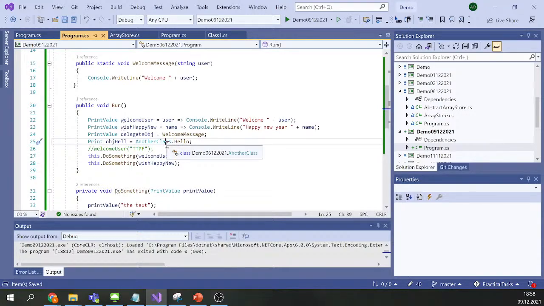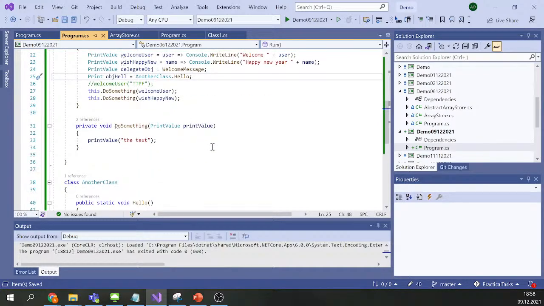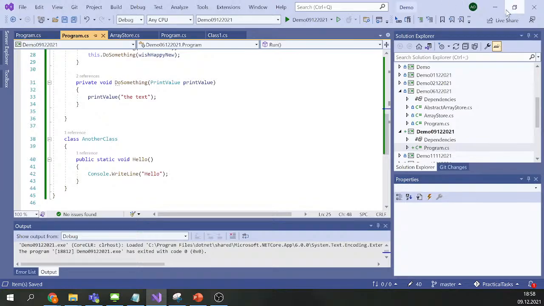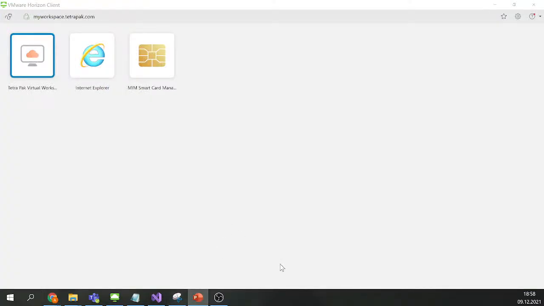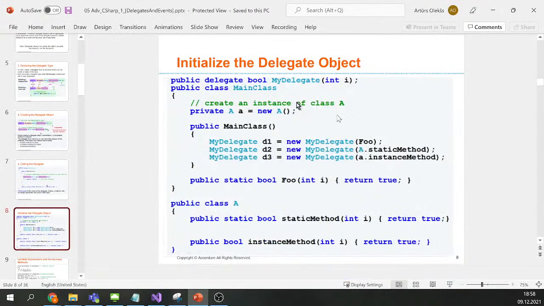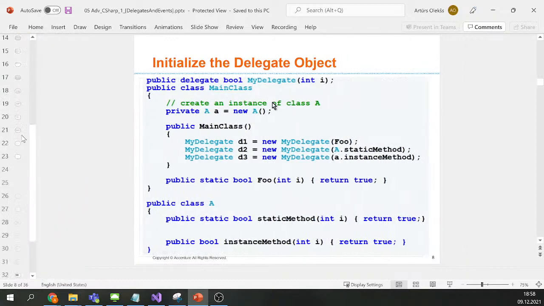Yeah, so the same way as we access the static methods inside the code, the same way we can get the method to pass it to the delegate variable. So this is this example. Okay.